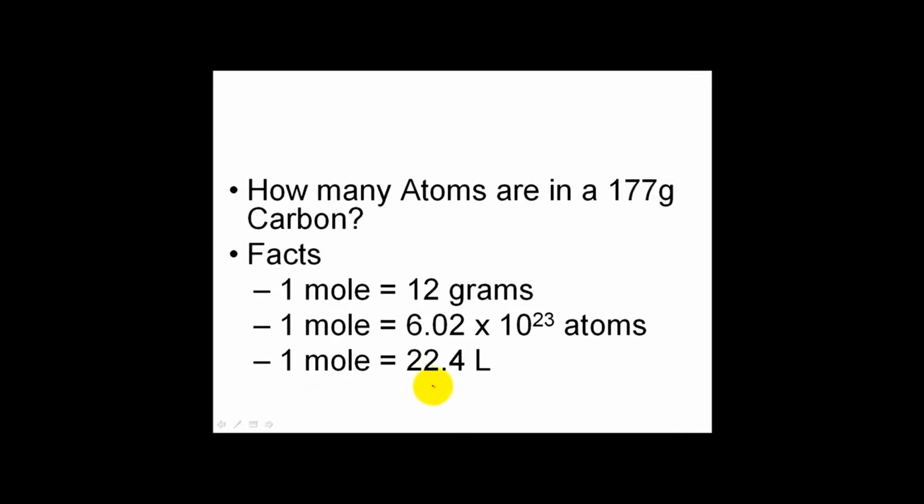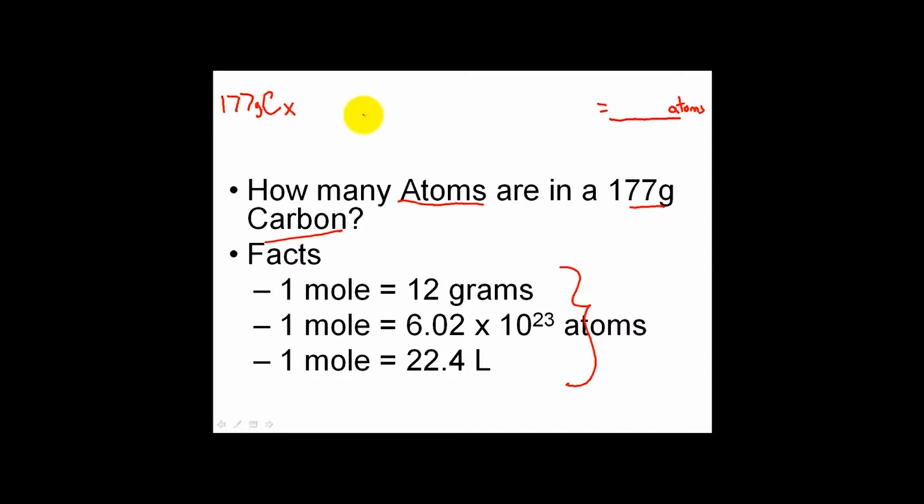Now, the first step is to check out the givens. I've been given 177 grams of carbon. So we're going to start the problem off with 177 grams of carbon. Awesome. And I also know that the other given in the problem is how many atoms. I know this problem is going to finish over here, and it's going to finish in the unit known as atoms. Awesome, guys. These conversion factors down here are going to fill up what's in the middle here. I'm going to put them in the middle.